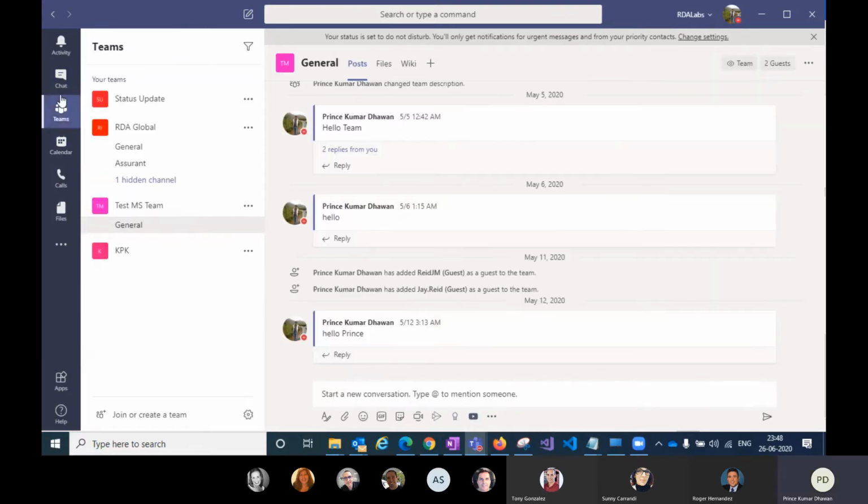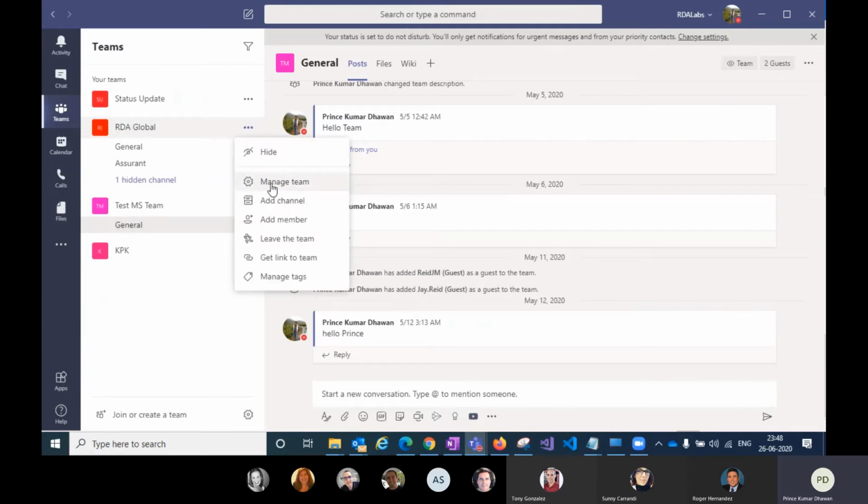Next option is Teams. This will give me the list of teams where either I am a part of or I have created a team. Based on my access, it gives me features like manage team, add channel, all of these options if I have access. If I do not have access, it will not show me these options by default. So this gives me the different list of teams. I can create a team or I can join a team from within the Teams option. It has a filter option as well. If I have a lot of teams, I can filter on name, based on whatever name I want to give.